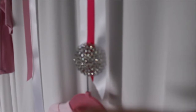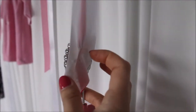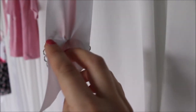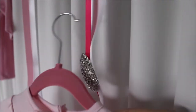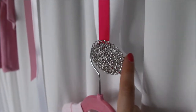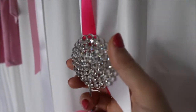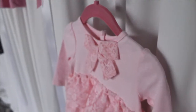Let me show you how I hung my hangers from these ribbons. I took two of my ribbons that are hanging from the top and I pinned them with a brooch pin, as you can see here. Then I took my hanger with an outfit and went in between the layers of ribbons, and I kind of hung my dress in between those layers — it holds really nicely and the outfit is not going anywhere.